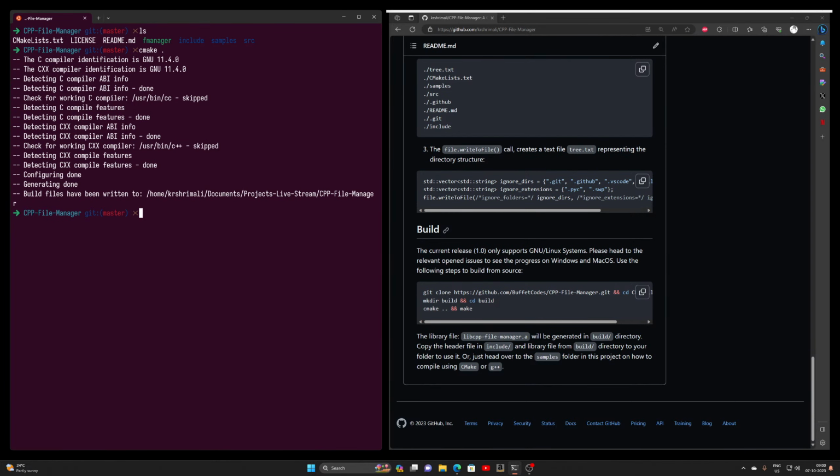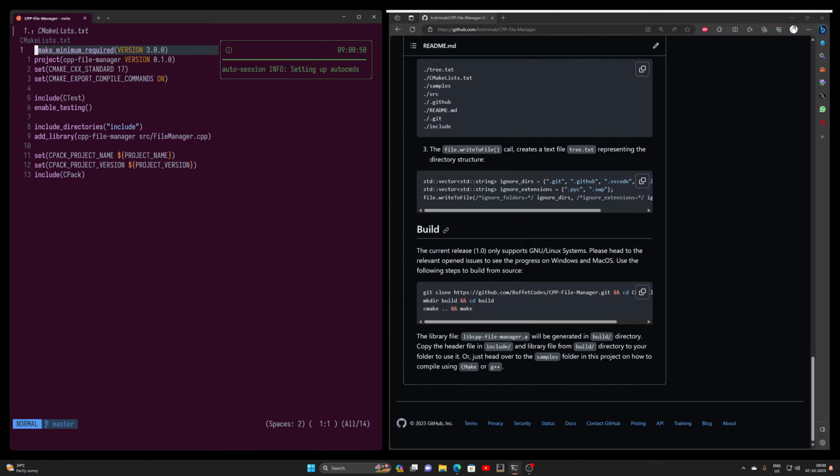So what does CMake really do, right? Let's talk about it. CMake is just configuring your whole project, finding what libraries you have in the system, trying to make sure that everything is good in terms of dependencies, making sure that if you want to have autocomplete, it will also generate whatever is required for it, right? So the default file that you should look at is the CMakeLists.txt file. It essentially defines the project config, right?